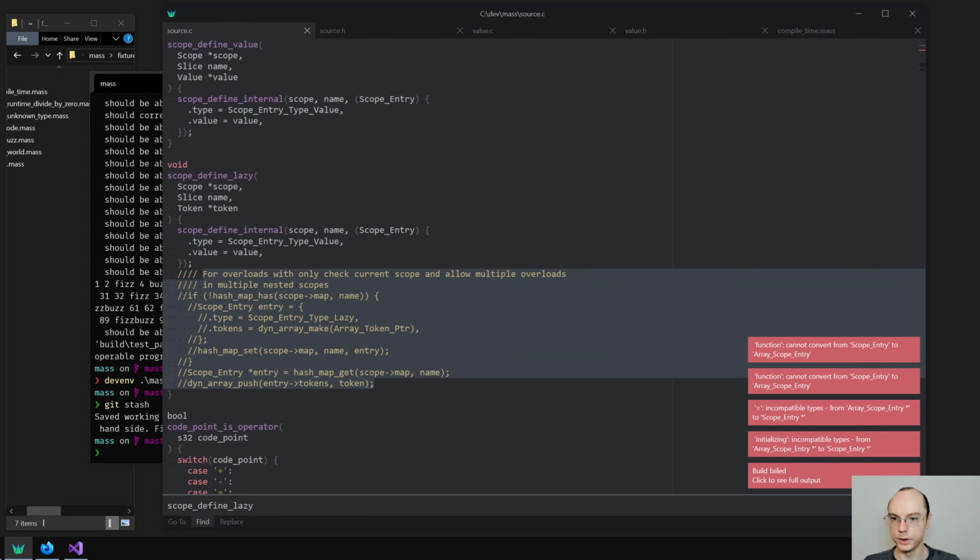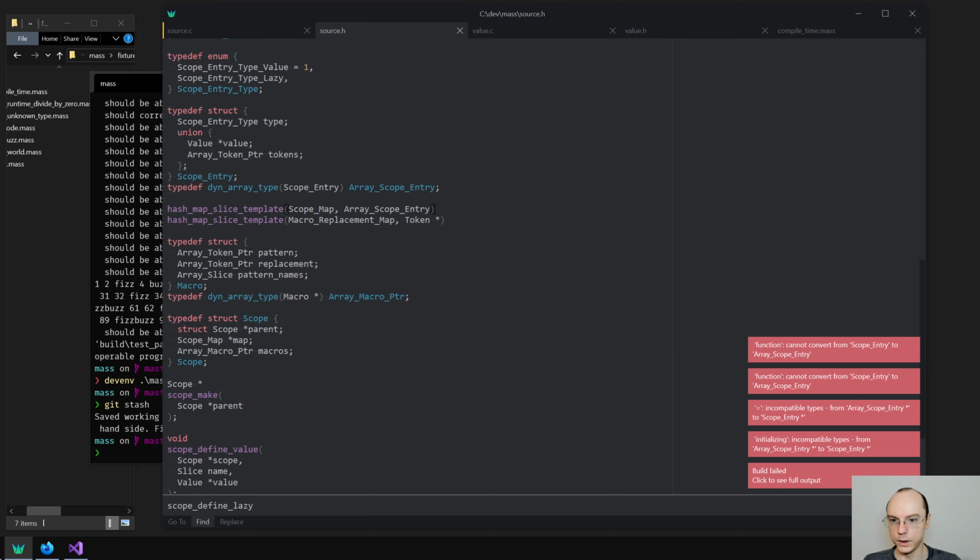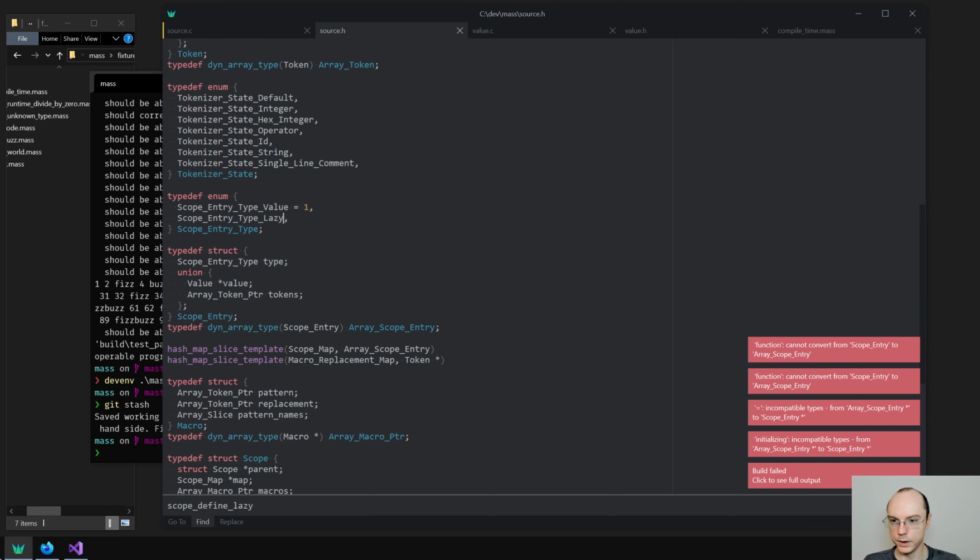I have to figure out what this now becomes. So now it will be scope entry type lazy, or we will do this refactoring, I guess, right now.